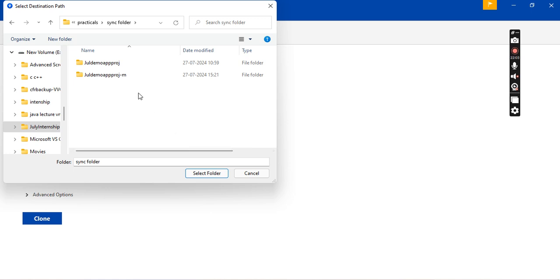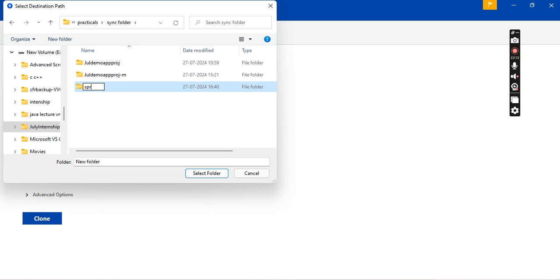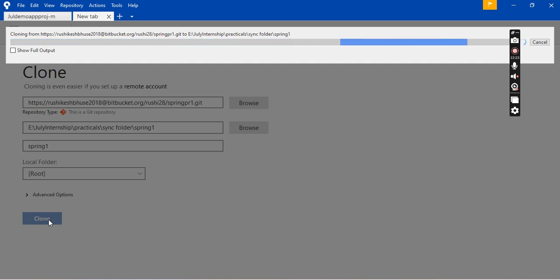In that we simply add the spring one project name, then create a folder, and then open, we use a clone, making a clone of that project.